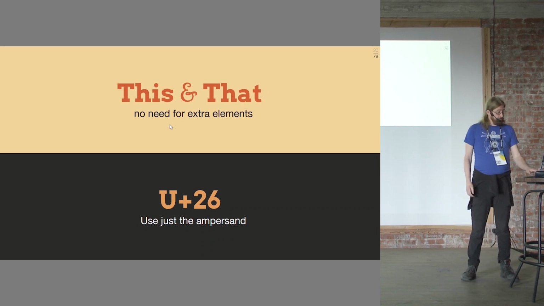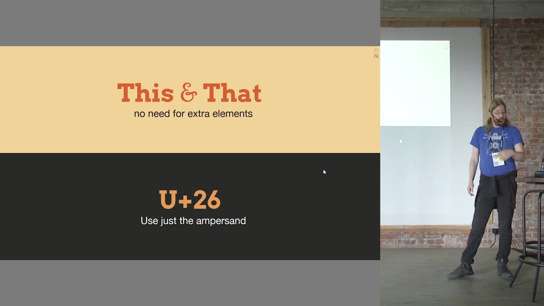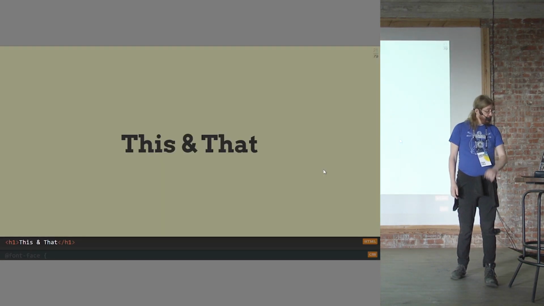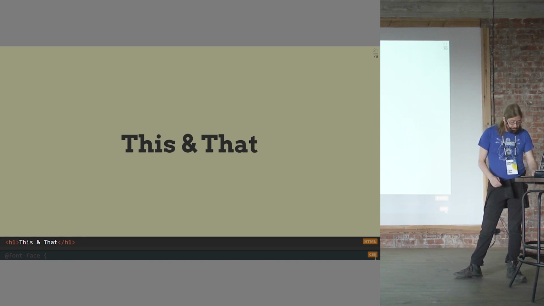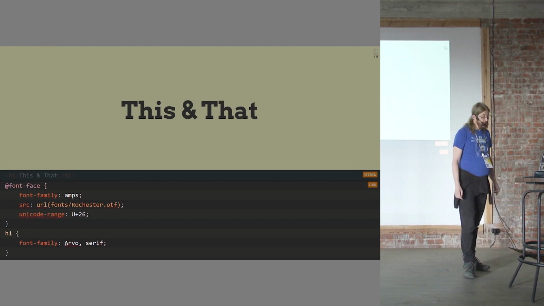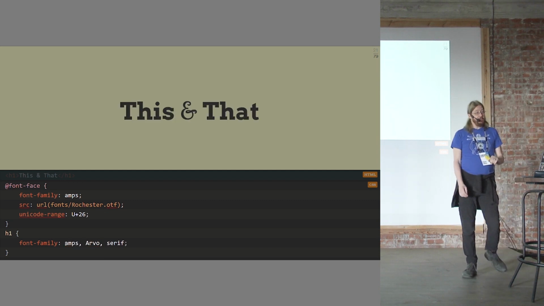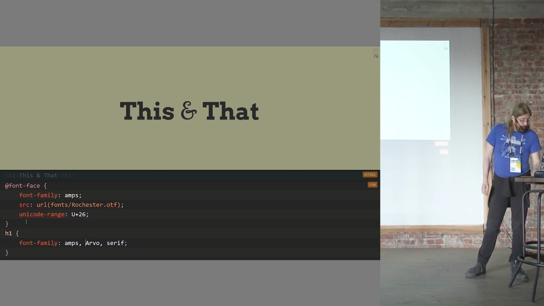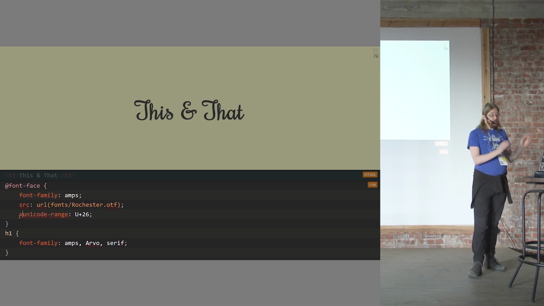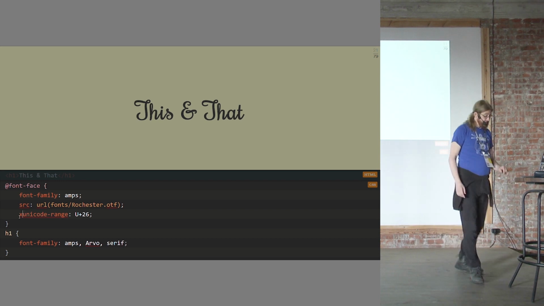Okay, here's an example. We want to have a nice swishy ampersand, and it comes from a different font. So 26 is the Unicode number for the ampersand, and we want to just use that. So we've got a font face set up which uses a nice swishy thing, and we'll add it at the beginning. And suddenly just the ampersand changes. And if we were to get rid of this Unicode range, then all of it would be used. You see what's happening there? It's being matched first, and then the only thing it matches is the ampersand, so everything else uses the next font in the list.